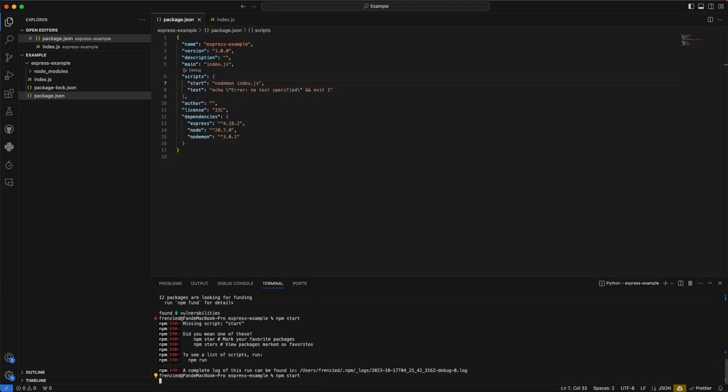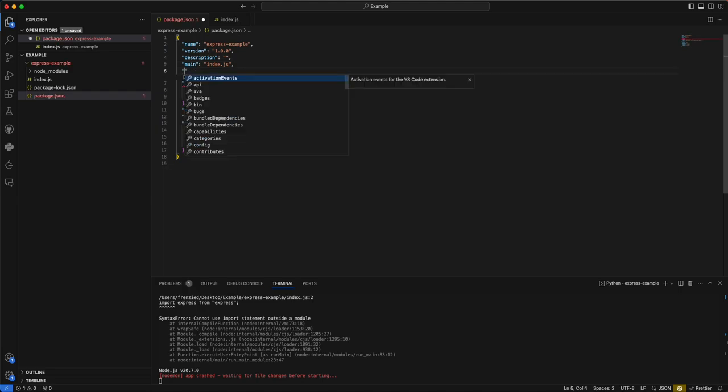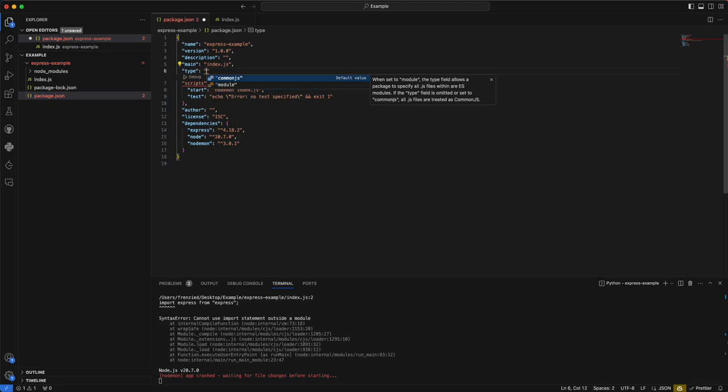Let's try again. Okay. Since we are using ES6, we need to add the type here to tell it we are using ES6, not CommonJS.